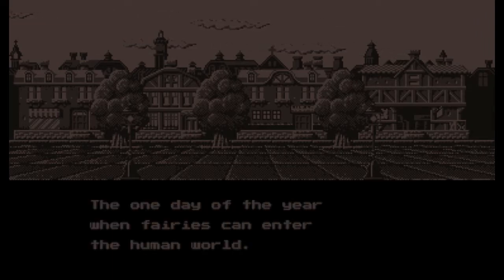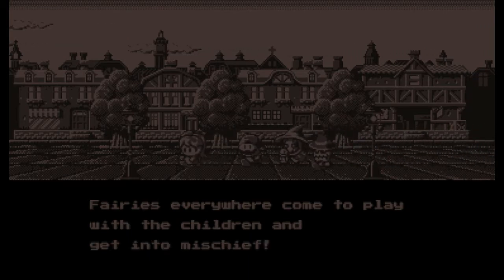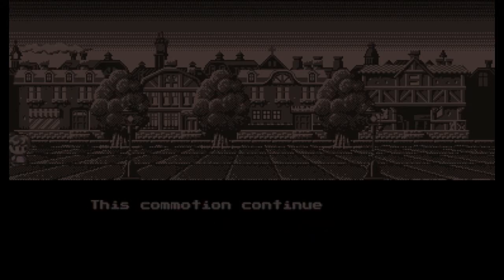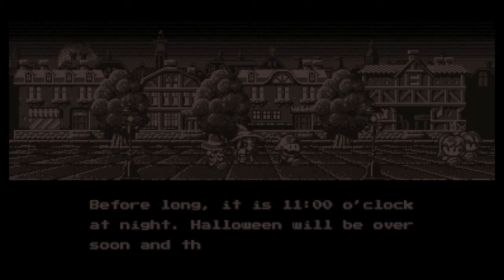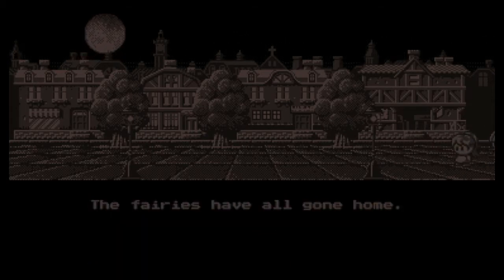Now here's the lore that they're going for with this English translation. Not sure if it also applies to Japan. The one day of the year when fairies can enter the human world. Fairies everywhere come to play with the children and get into mischief. Uh-oh. What do the parents think of all this? Children and fairies look forward to this day. This commotion continues until late into the night. Oh, Jack the Ripper, you mischievous fiend. Before long, it is 11 o'clock at night. Halloween will be over soon, and the portal to the world of the fairies will close.